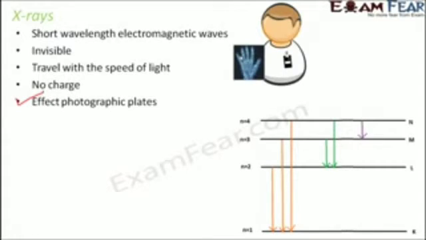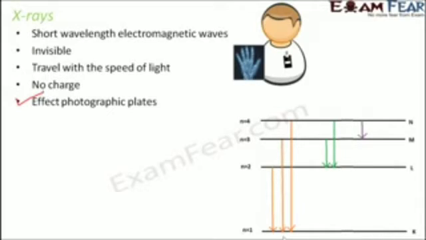Now when you look at the X-ray spectrum, it again consists of sharp lines. In fact, we talk about the KLM series of X-rays. So what are these different series of X-rays? Now, how are X-rays produced? Normally, when electrons moving at high speed strike a target, the electrons are emitted from the target, and as a result, X-rays are also emitted as a result of this process.